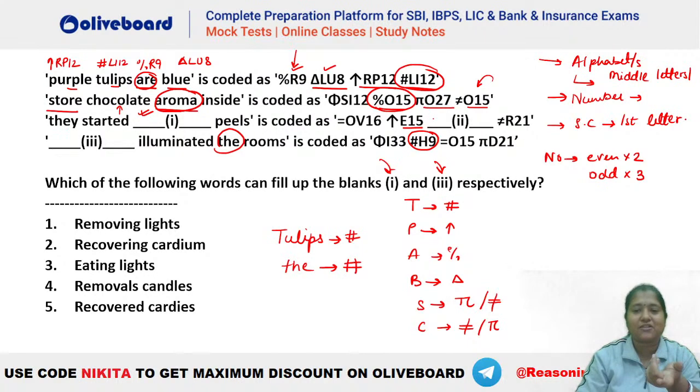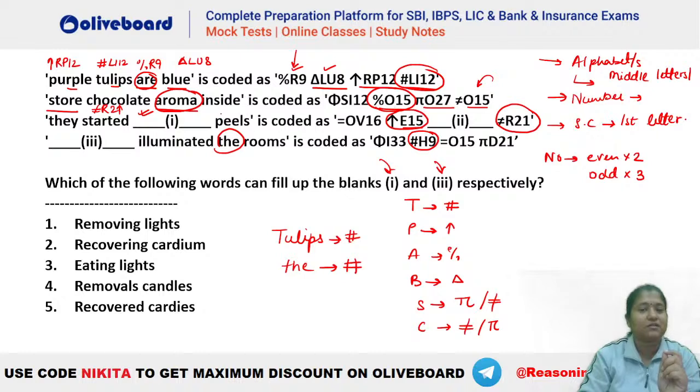So where do we have HE? We do not have a HE here. So that means that will be your second one. ठीक है, यहाँ पर HE आना चाहिए था code में. Similarly, started. Started would be STAR. So it should have a R. You can see this is your started, right? So this is your not equal to R21, isn't it? Now peels. You can see peels would have a E, right? So this is your E here.